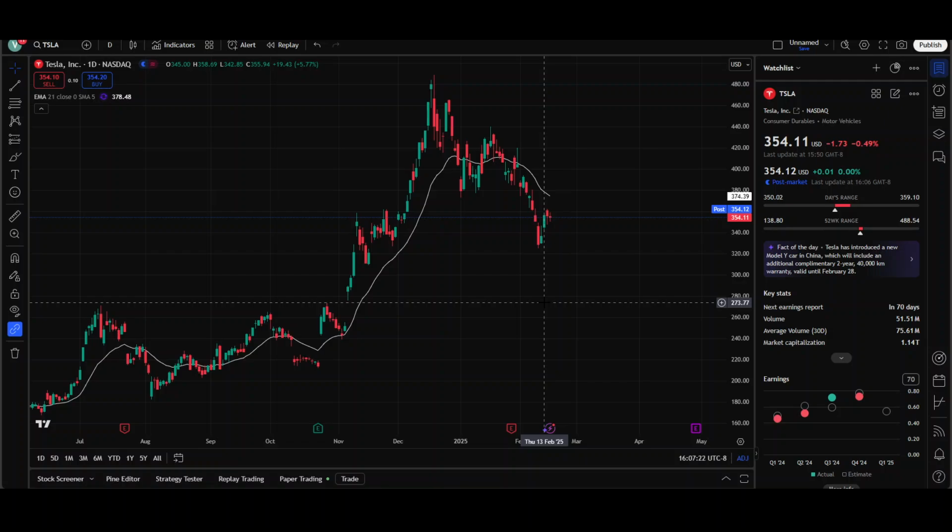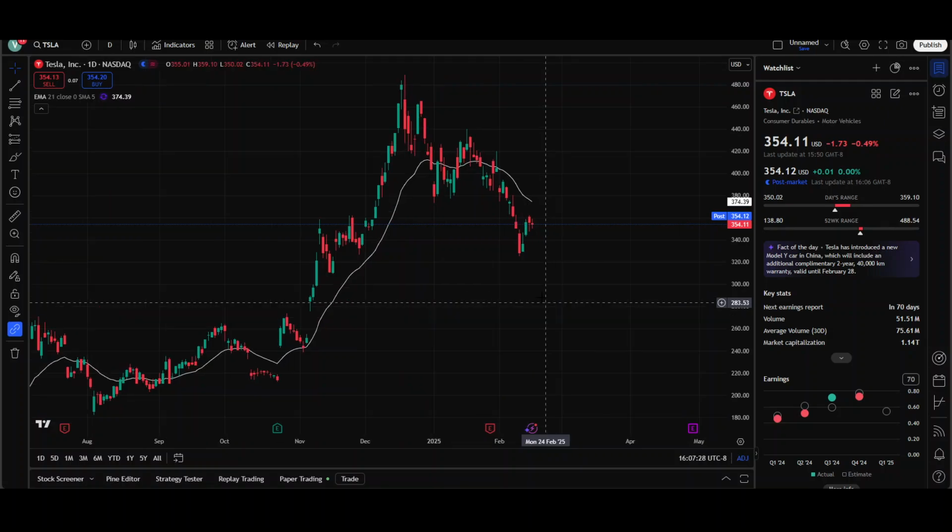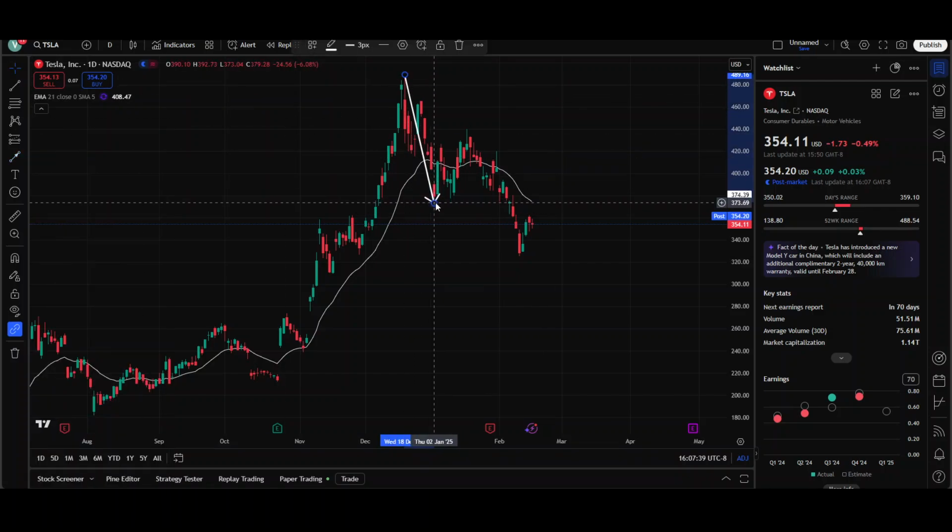So usually I look at Tesla every Monday, but yesterday was a holiday, so now I'm going to cover it today for you guys. Let's see what's going on for Tesla since last week Monday. As you can see here, price basically reached that measured move target right around $327. This was all one large leg down right here.